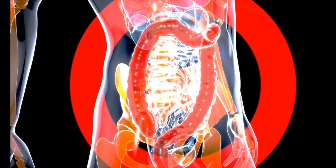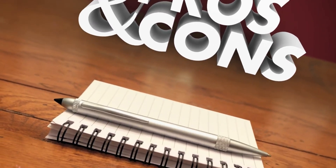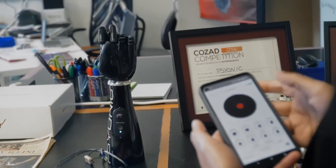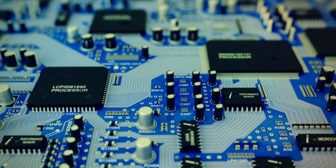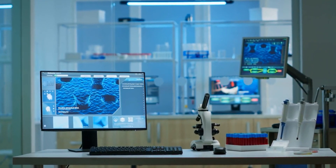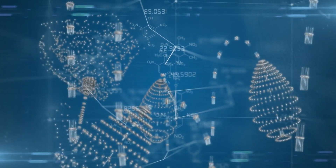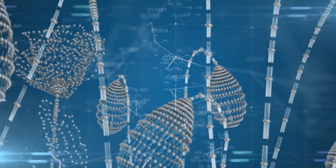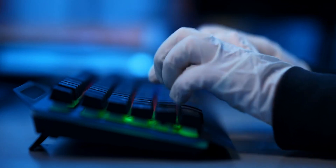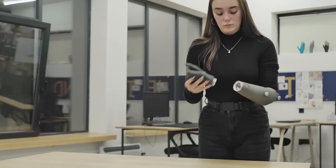The general availability of these organs would combat organ donation shortages throughout the world. With the good, there is the evil as well. As many of these artificial limbs and organs rely on electrical components, sensors, and microchips to process information, they can be susceptible to foreign interference. This has given rise to a group of people known as biohackers, who could intrude on a user's external or internal artificial parts, leaving them at their mercy. They could also control movement of the artificial parts of the body, either completely or use it for extortion or blackmail.